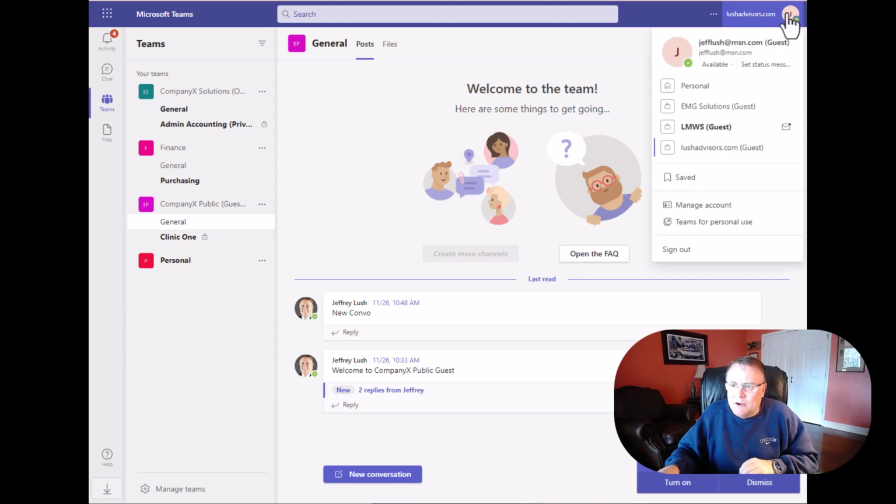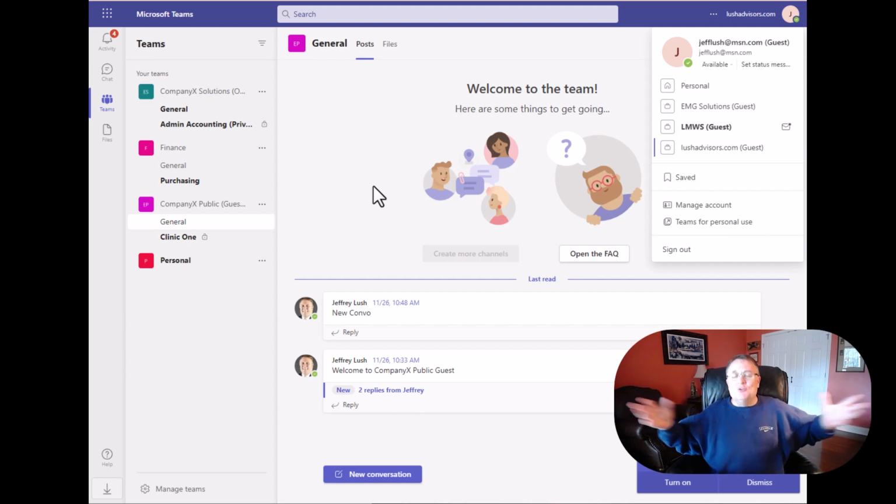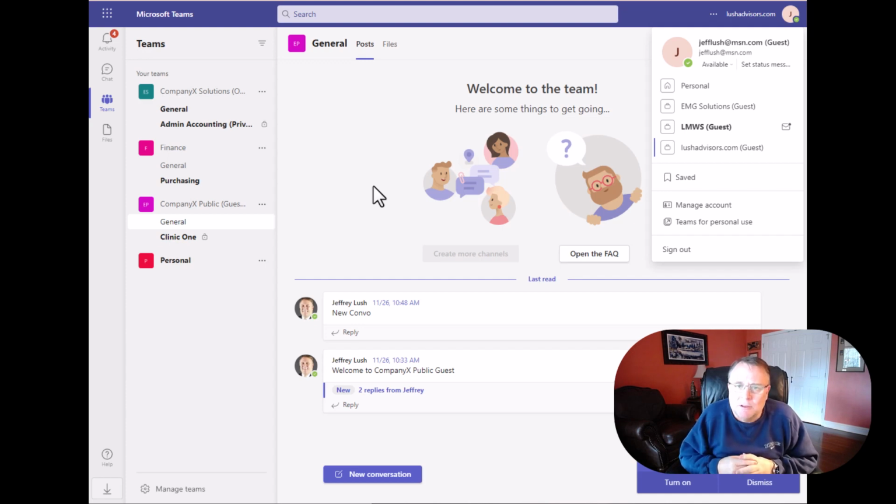Now if I click on here, notice here that I can see multiple team environments that I'm a part of. So you can see here I'm a guest of this environment, this environment, and then I have my own personal environment, which I'm in right now, and I'm a guest in these. And this, you can see here that I am part of this team. So I have multiple teams where I'm a guest. So you can have multiple guests. You can be a participant as a guest in multiple teams and not impact your personal team environment.